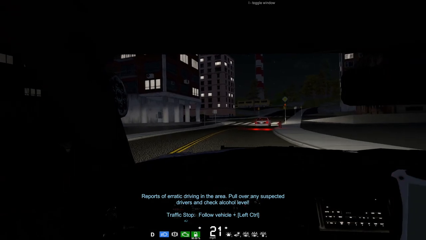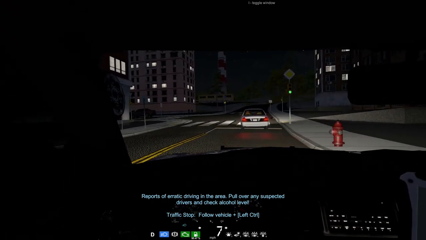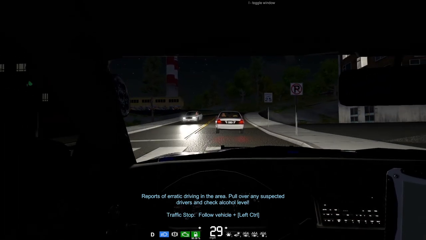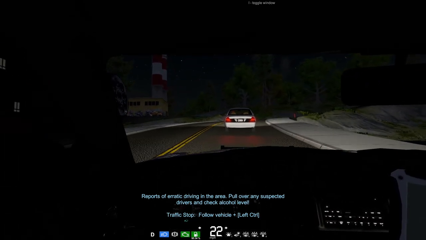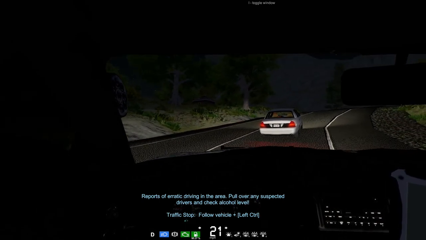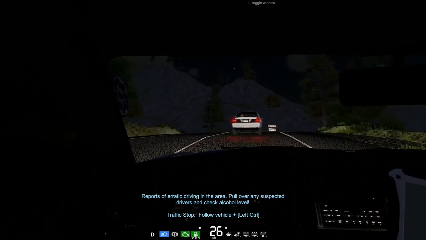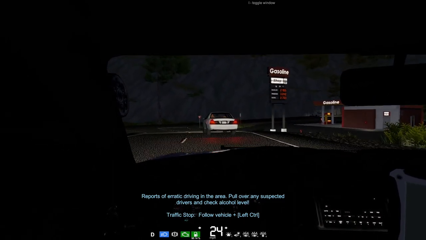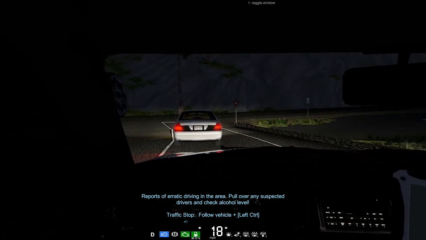All right, so we are making our way up here. We've got a reported drunk driver, so we're going to make our way up towards this gas station and see if we can see anybody coming down. This is where the report came in. It was just up here. We'll go ahead and pull in. Actually, I want to go check out that van.